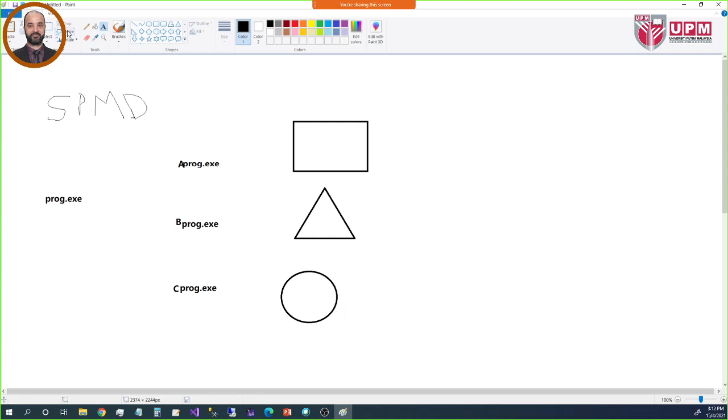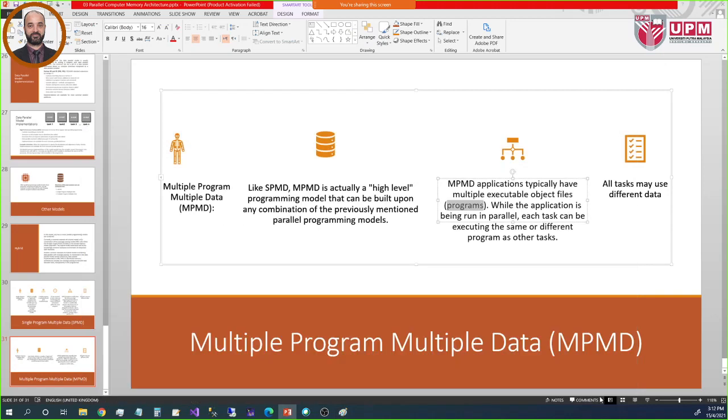So in this case, we have different programs, different data, right? So far, is it clear, guys, or not? Yes, Doctor, clear. Do you need any other clarification? Maybe I use different examples? No, it's okay, clear. Okay, good.